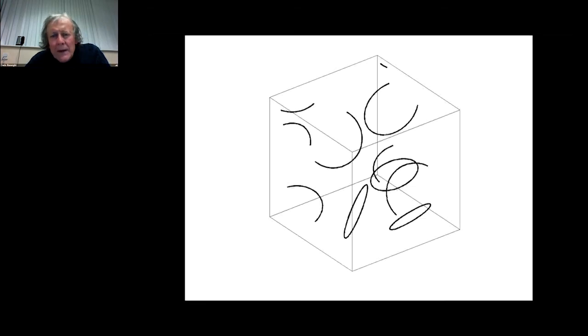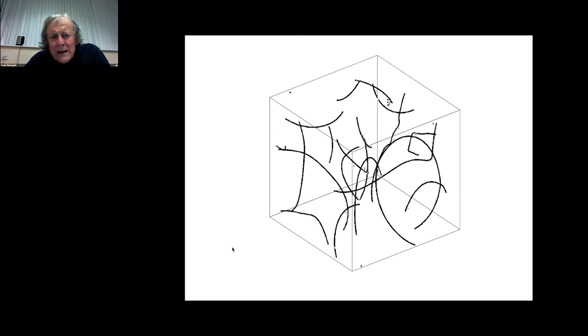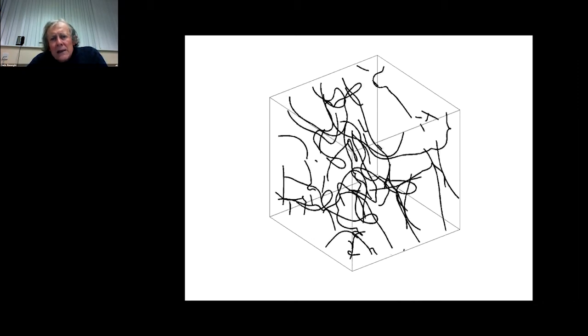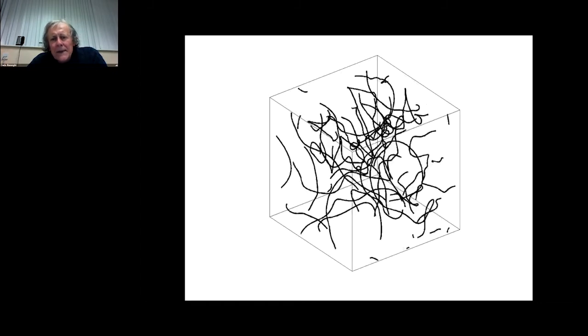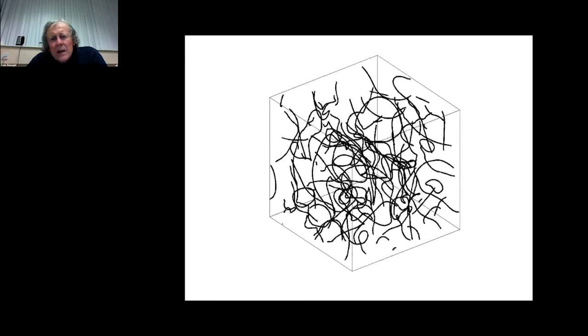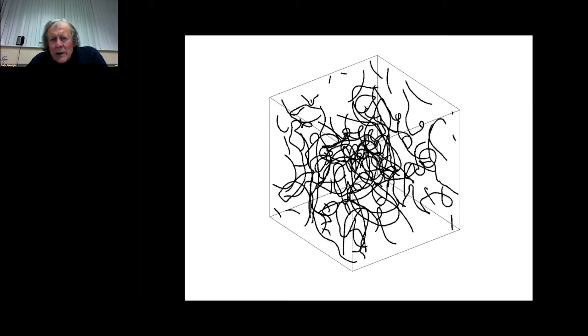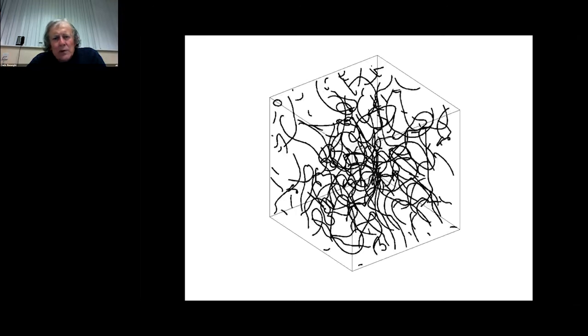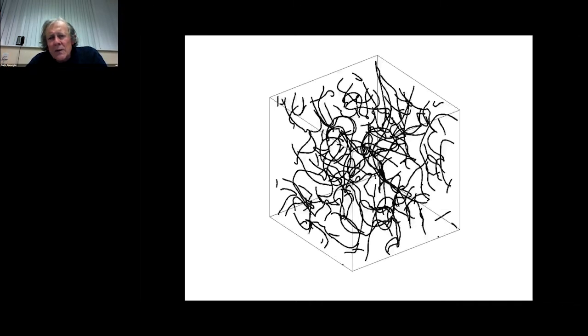Right, so what you see here again is a periodic box, and there are some vortex rings which have been put into the box, and they are moving and interacting. So these lines can reconnect, and there are waves along these lines, and we're injecting rings. They also destroy each other. And after a while, we can actually create a steady state. So this is a steady state of quantum turbulence. It's turbulence of vortex lines.